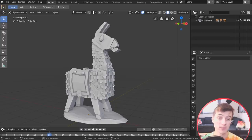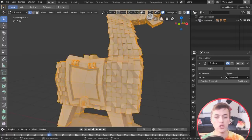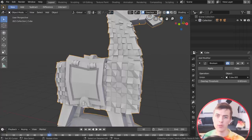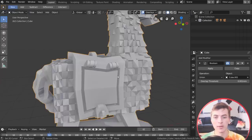So I'd say one of the most important things about preparing your model that I didn't really prepare for when I made my first model was making sure your model is what they call watertight. So everything has to be attached. Now I had everything attached as a single object here, but that didn't mean that everything was attached inside the mesh. So if I tabbed into edit mode, I had modeled things like the different pieces here as individual parts and then just expected it to 3D print nicely. But when you convert this to your format for 3D printing and then run it through your slicing software, the slicing software prepares it for the 3D printer essentially, it doesn't handle this very well. Most 3D printers won't handle individual objects like this very well. Floating objects like that will not be printed very well.